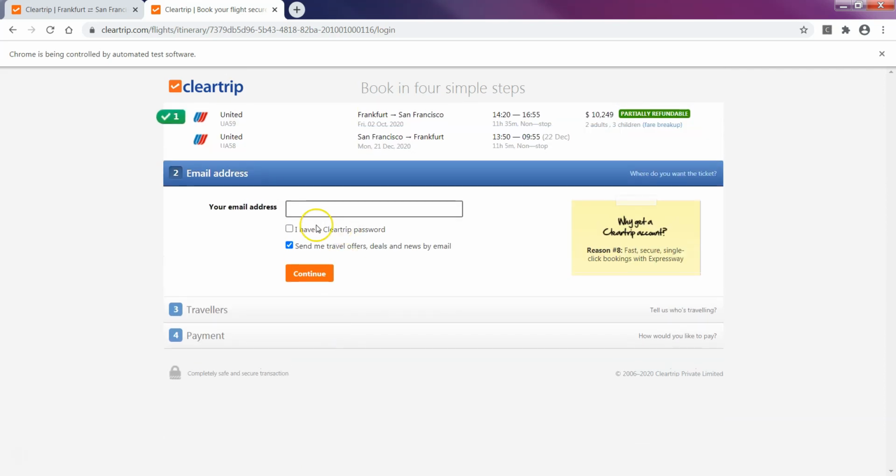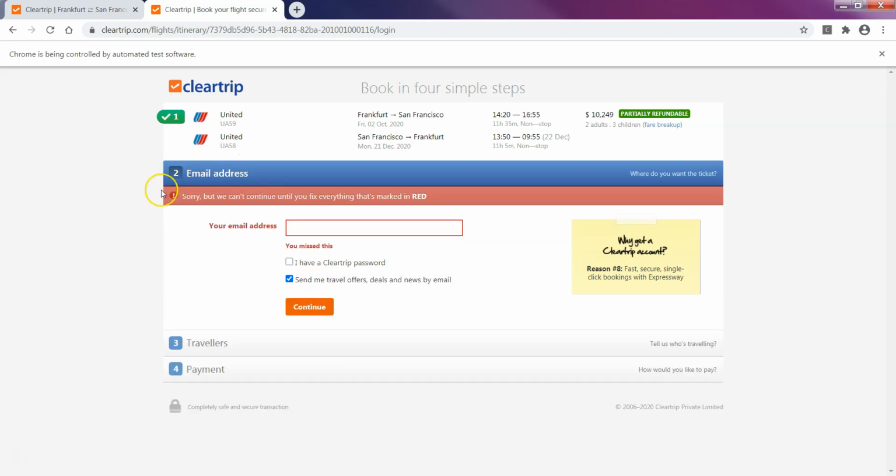Let's do that. And then the system is asking us for our email address. Since it's a real page, it's not a dummy page, we don't want to provide any credentials. And in the final step, let's just click on continue. Then we will get this error message, and this error message should be saved as a screenshot. I will show you how we can do that. And in the very end, we can take a look at how we can work with logs. So we have some kind of documentation of our scenario steps.